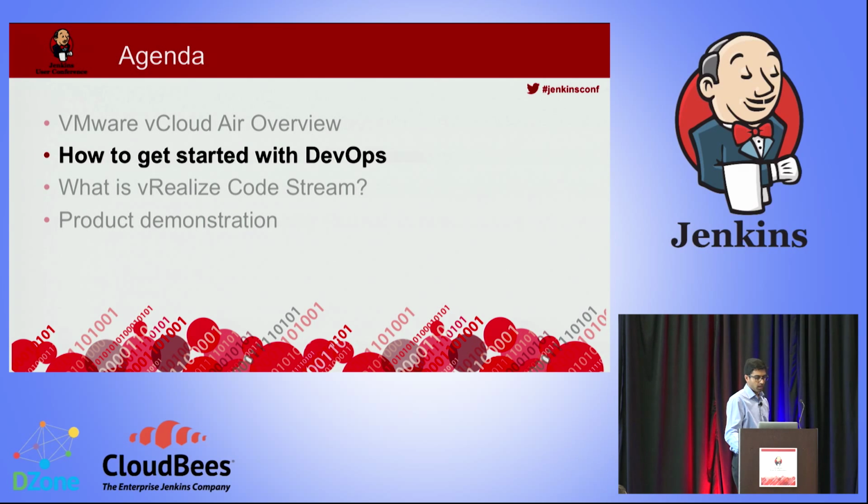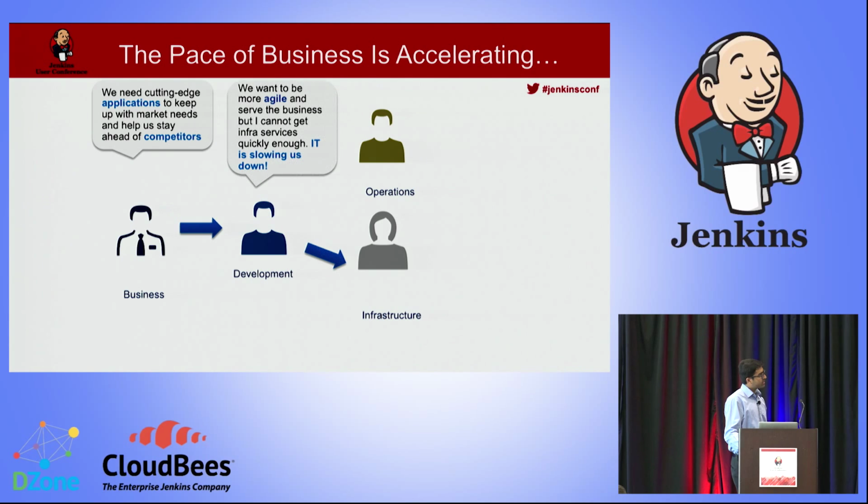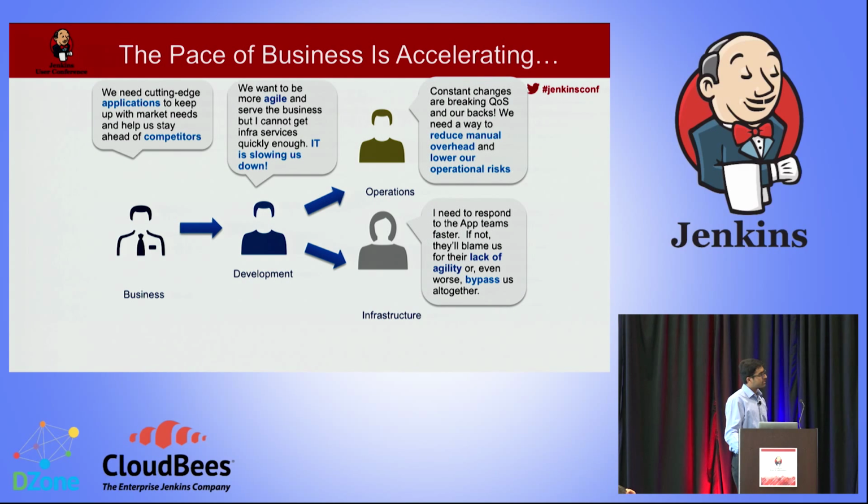Let's get into how to get started with DevOps. It's pretty much to answer one simple statement about business agility. When we think about business agility, it's about getting into agile practices: the business comes with an ask, say a customer needs a feature delivered, or a competitor is providing certain features. How quickly can we deliver this to the end customers?